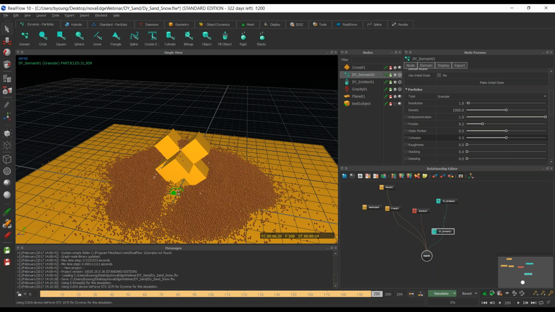Roughness. Now roughness is interesting. Roughness is a parameter in which when the sand starts to have more of a cohesive look to it, it will start to actually make this cool kind of pattern when it's breaking up, essentially. And this will be very apparent here. Well, let's go ahead and put this to 0.5 as well.